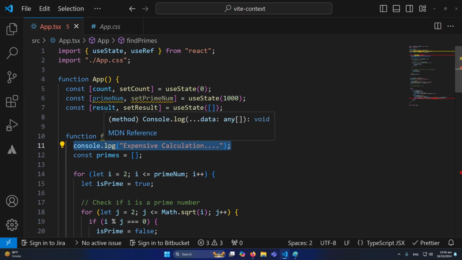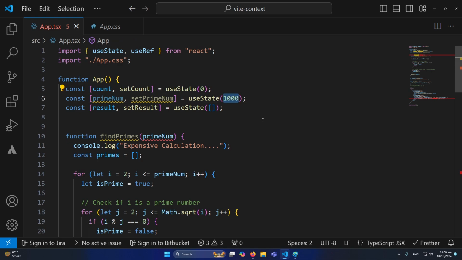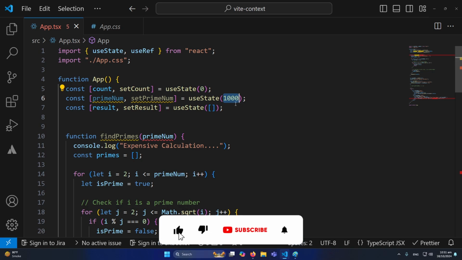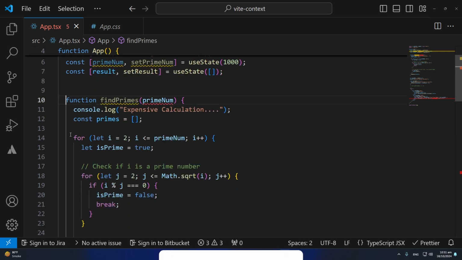For example, if instead of 1000 we type 10,000 or 1 lakh, maybe you will find a delay of a few seconds in your application, and if you increase this number, maybe you will see that your application hangs. But obviously we are just thinking of this as an example. This expensive calculation function can be any expensive calculation.